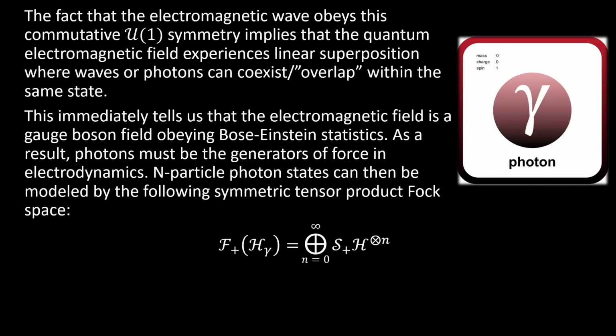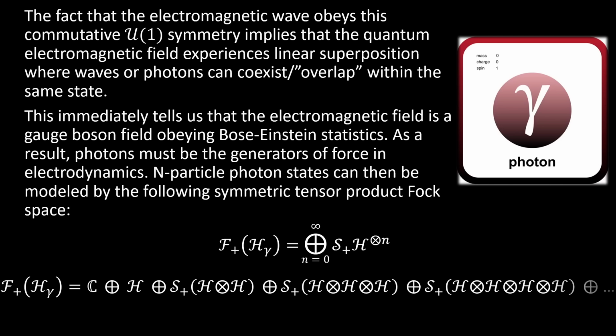S plus is our grading operator for commutativity and anti-commutativity. So S plus, if we have a plus there, we're referring to commutativity. If it was a minus, we'd be referring to explicitly anti-commutativity. And if we had some type of letter here to switch between, this combines both of those structures. So we're only looking at the symmetric tensor part in this case, because photons can interact in the same locations, the exact same state. We can form Bose-Einstein condensates nowadays with this information.